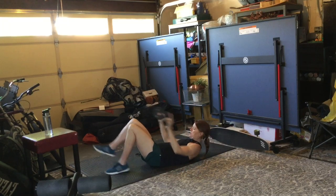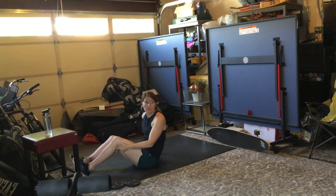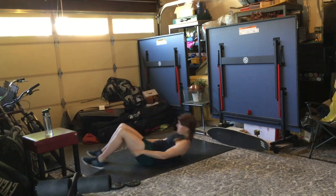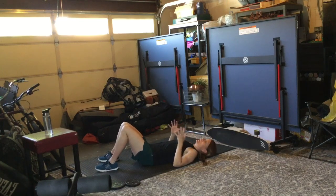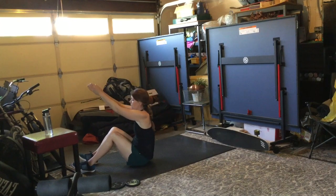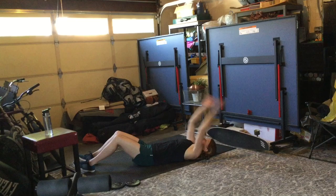Good. All right. Last exercise, abdominals. So we are doing a sit-up with a reach back. If you cannot do a sit-up, then you're doing a half sit-up. So you're trying to get half of your back up off the mat. So watch me. Reaching back, legs are bent. I'm going to sweep my arms and come up. If I cannot come all the way up, this is what it should look like.